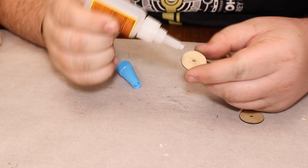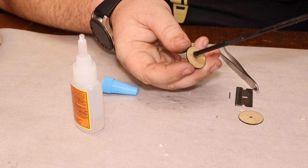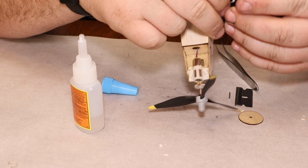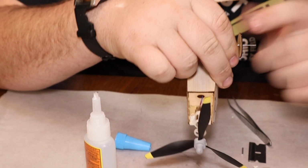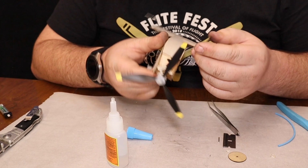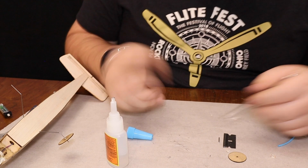I'm gonna go back and do another little drop on the other side. Should have no issues as long as I keep the glue out of the way. Not the most square wheel, but hopefully it'll roll well enough to go off the ground. Take off the other side. Try not to lose the other side.